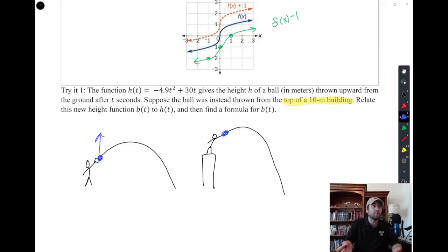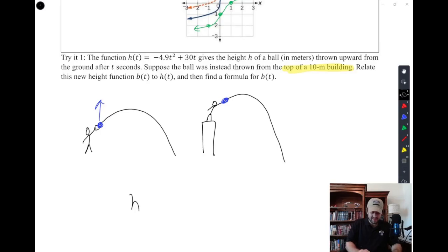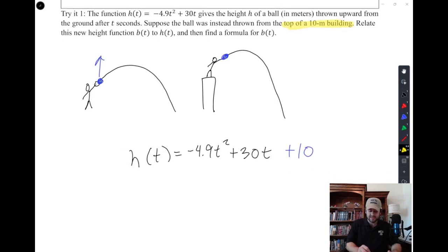It looks like the shift went up by 10, and so we're literally just going to write the exact same function, but on the very outside of the function, we're going to add our vertical shift. Did we go up or down? We went up, and so we write plus 10. Maybe instead of calling that h, we can call that g, because it's a new function. It's h of t plus 10. So we just took the exact function they gave us and shifted it up by 10, which means you have to do a plus 10 outside of your function.